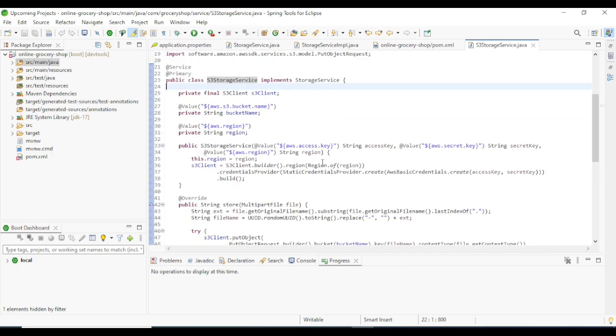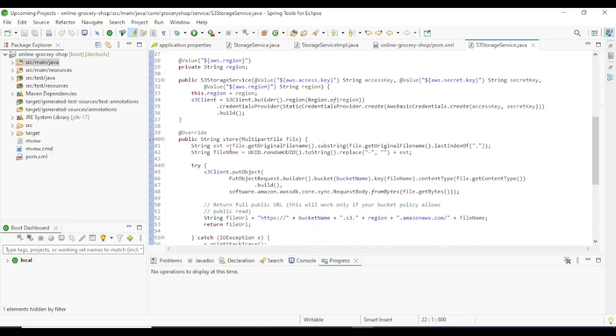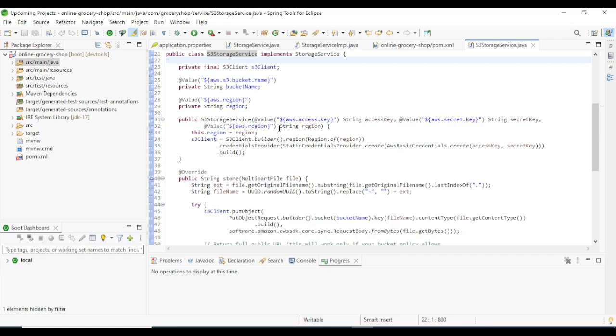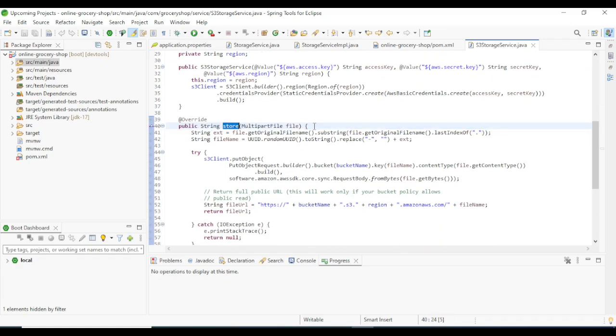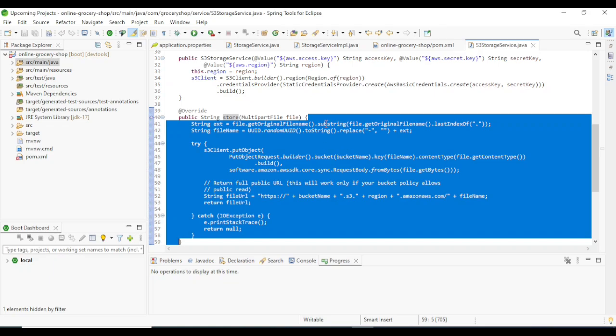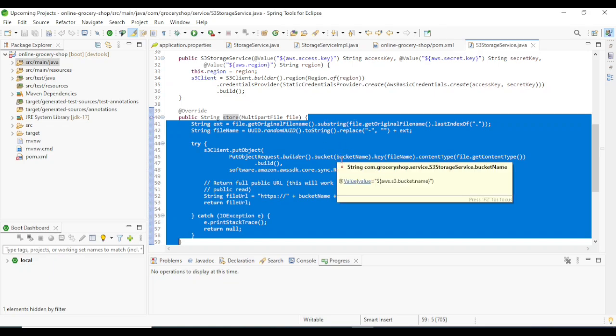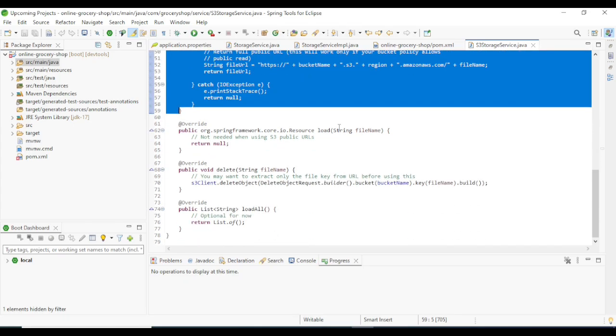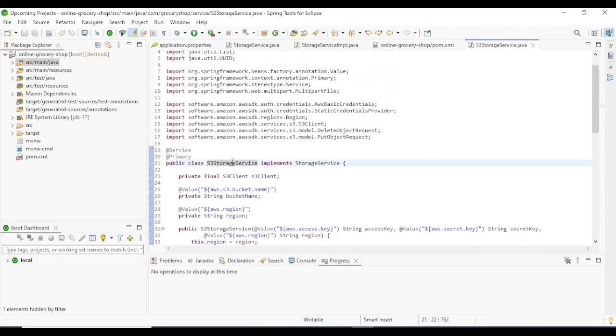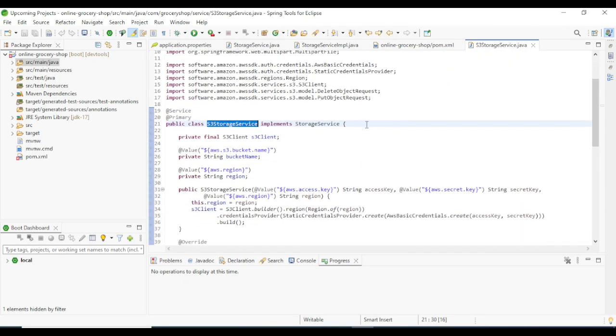Okay, and here I have given the implementation of all the things like storing the file. This is the store method. What it will do, it will store the image in the AWS S3. Definitely till now we have not created the S3. We will see in a few minutes how to create that. But here I'm explaining the code, what changes I have done. So this implementation will be responsible to store the images in the S3.